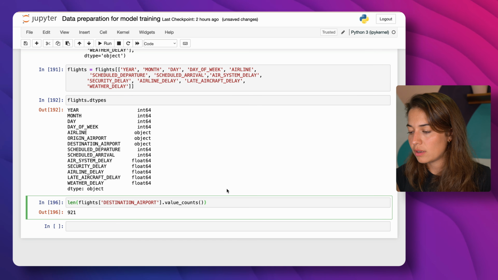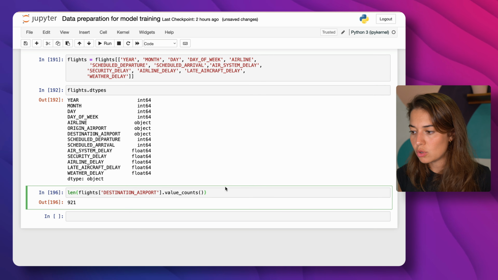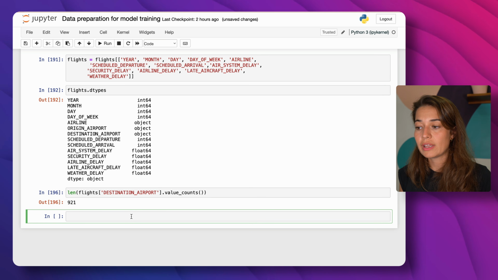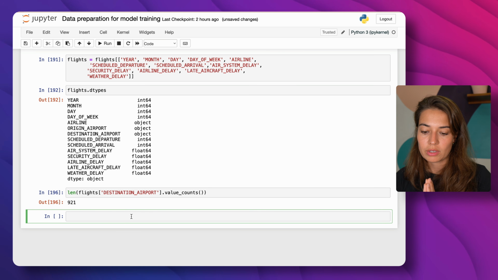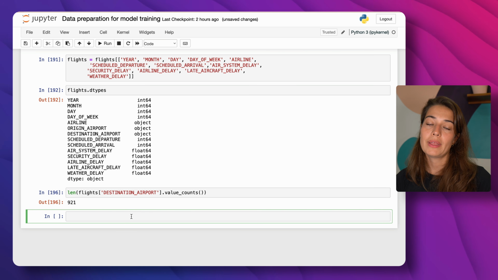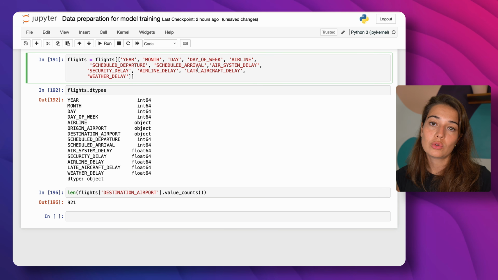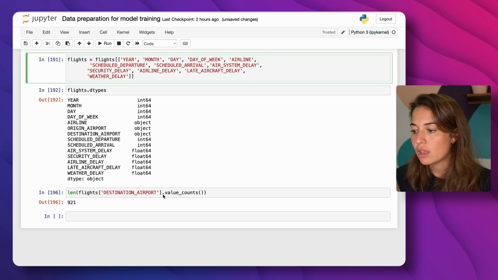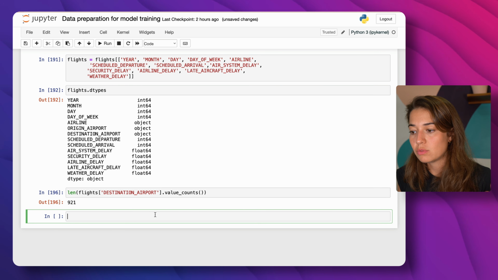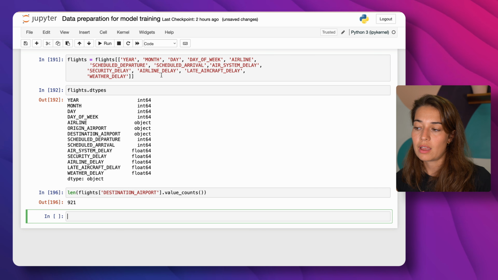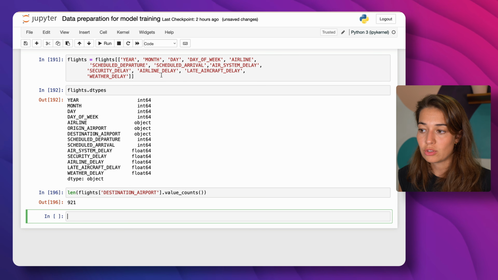All right, now that we took a look at this too, it is time to calculate our target feature. So the target feature is going to be a column that is going to have the information of which of these delays caused the actual delay. And if there is no delay, it's going to say no delay. So there are a bunch of ways how you can achieve that. What I'm going to do is sum all of the delay reasons to see whether there's a delay to begin with or not.